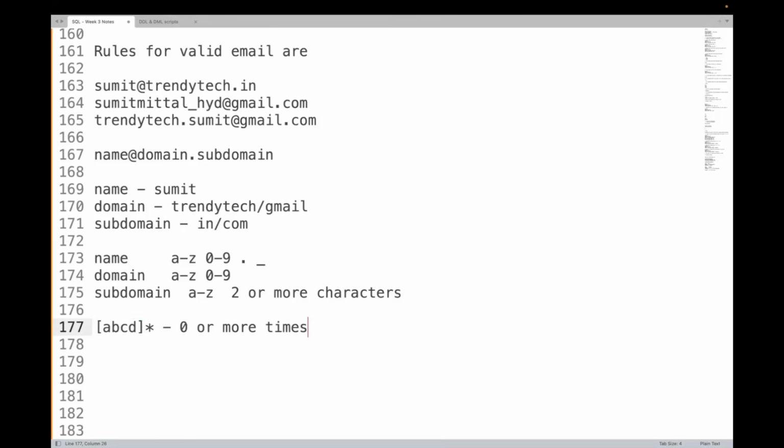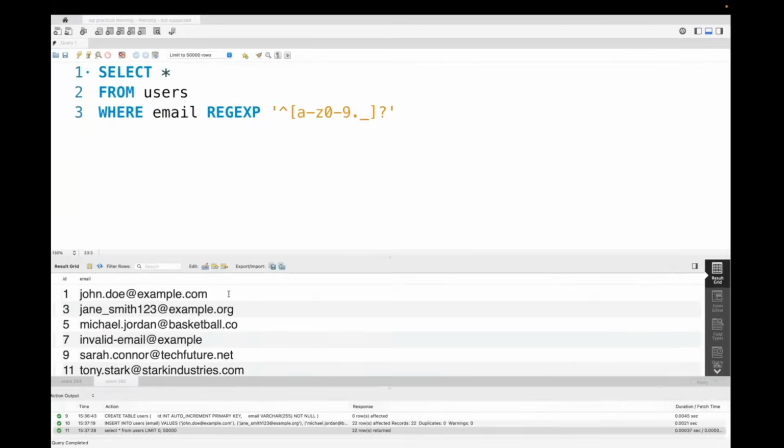I hope this is clear. If I say plus, that means one or more times, right? And if I say question mark, then it's zero or one time, right? So it's the number of occurrences that we define. I hope this is clear.